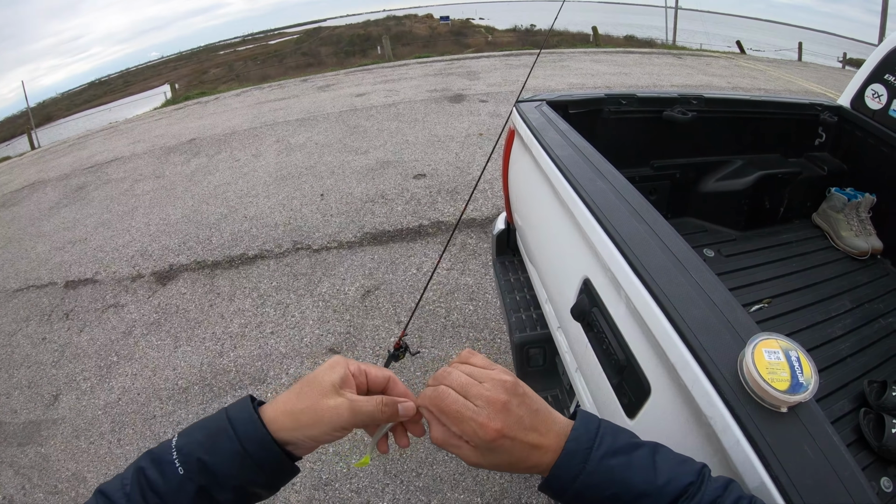Okay, let's get this leader line. Yeah, alrighty. Probably about 2.5 feet of leader line. Let's go give this another try. One more shot over here in the deep. You ready to go? Okay. Just working it nice and slow.